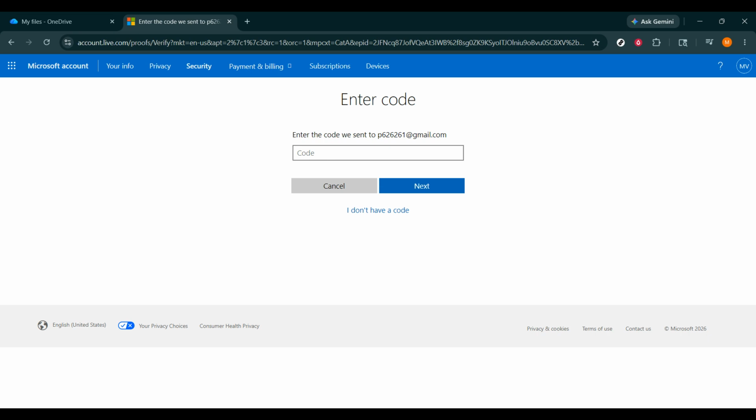From this point forward, every time you sign in on a new device or from a suspicious location, Microsoft may ask you for an extra verification code. That means even if someone gets your password, they still won't be able to access your OneDrive files without that second step. This is a simple change, but it makes a huge difference in protecting your cloud storage. If you use OneDrive for personal files, business documents, or anything important, I strongly recommend leaving two-factor authentication turned on at all times.